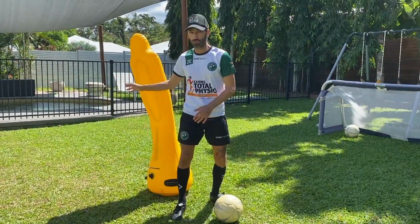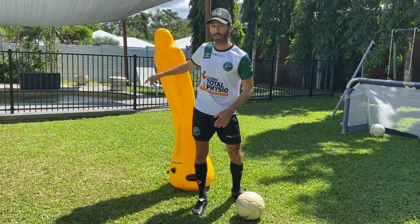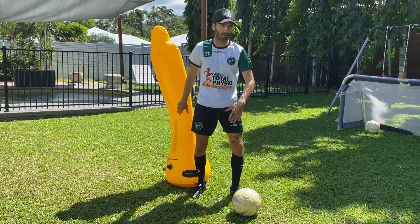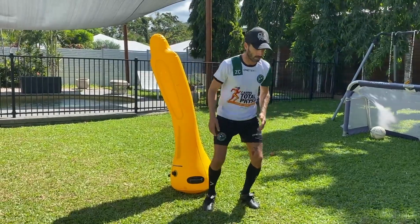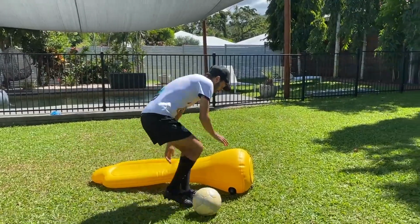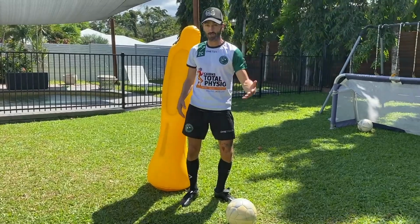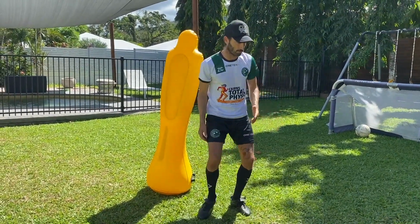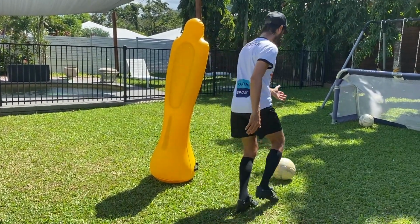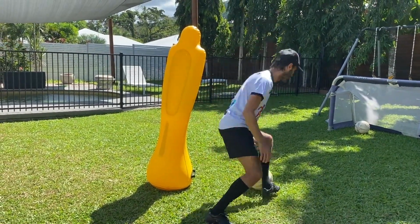Now you might have a goal there to shoot, you might have some more cones to dribble through, or you might even have someone be able to play you the ball back on the other side of the defender. So again, let's have a little look closer now, a little bit quicker. Beginners, we're playing, controlling and taking. So again, the other side. Have a look now, a little bit quicker. There it is. Control, take.